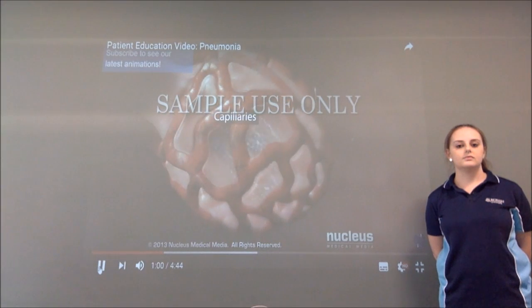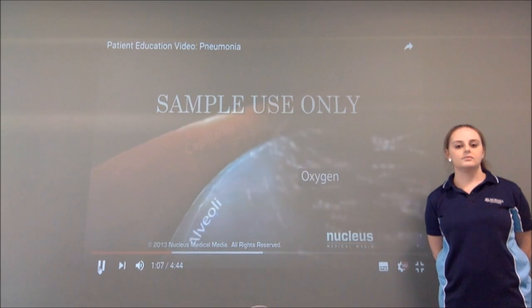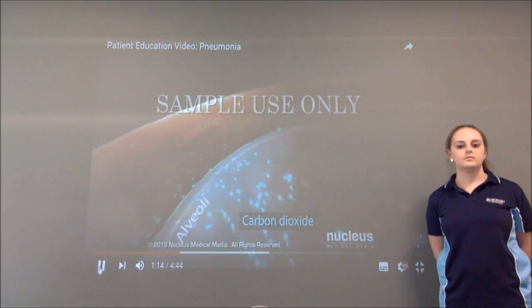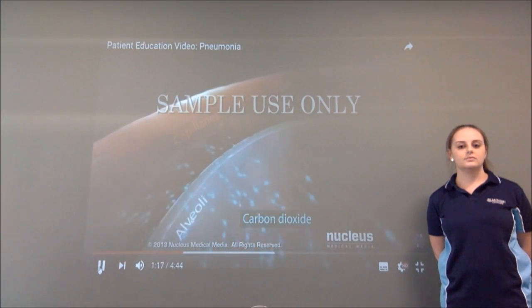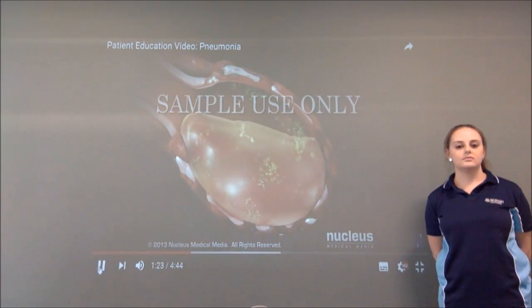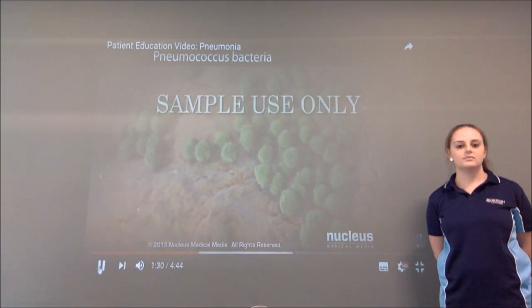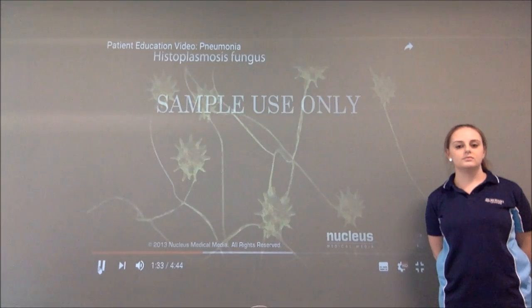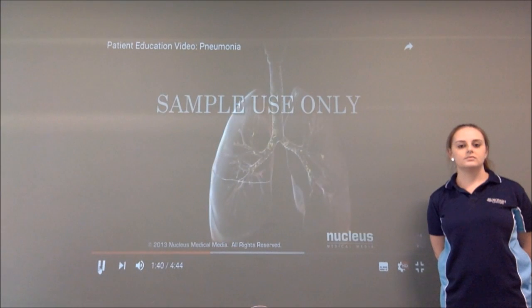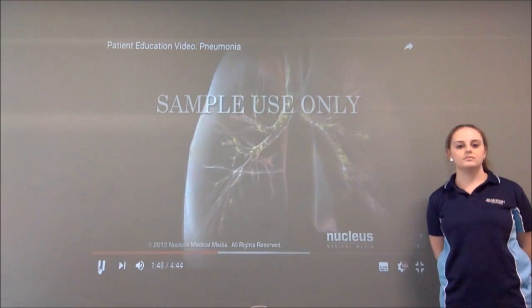Small blood vessels, called capillaries, surround your alveoli. Oxygen from the air you breathe passes into your capillaries. Then carbon dioxide from your body passes out of your capillaries into your alveoli so that your lungs can get rid of it when you exhale. If you have pneumonia, your airways or lungs have an infection caused by germs, such as bacteria, viruses, fungi, or parasites. Your airways catch most germs in the mucus that lines your trachea, bronchi, and bronchioles.